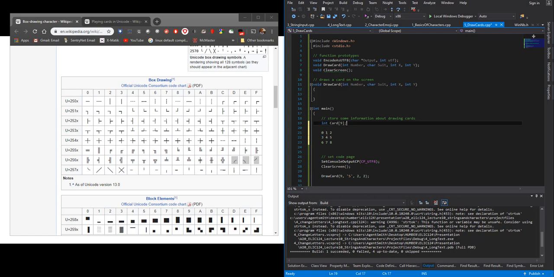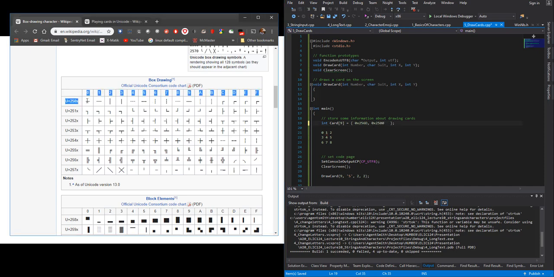So the first element of this array will correspond to the top left character of my box. Okay, let's go ahead and do that. I want this character here, so I want 256, and because it's in Unicode, I'm just going to change this to hexadecimal, 256D. Cool. Okay, I want the next element here to be one of the straight lines. And I'm going to use this one here, 0x2500. And it'll correspond to this character here in this row and column.